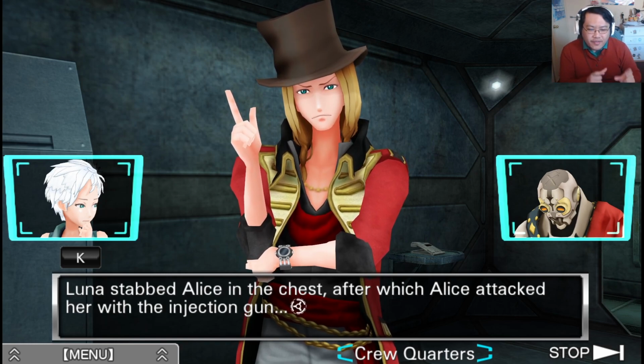But think about it. Did Alice have an injection gun? Literally, we both were in the same room in this regard, and we have not seen Alice carry an injection gun. The only person we know who has carried the injection gun was Dio.